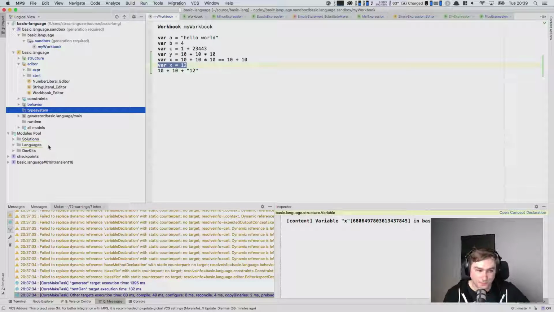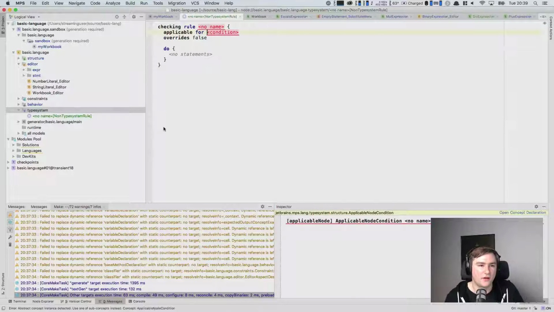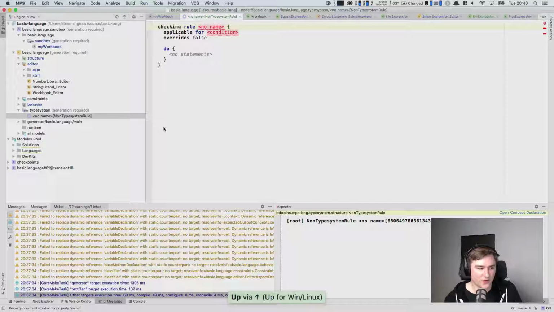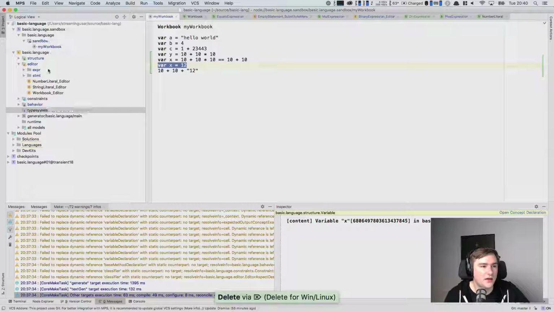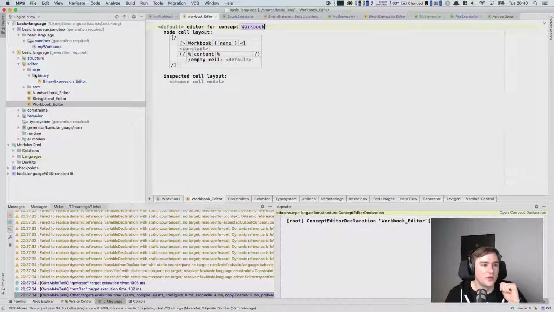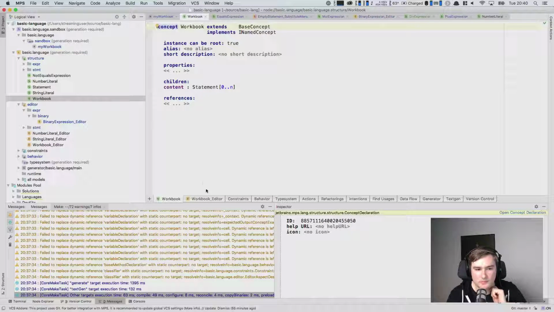And what we want to do is check if there are variables that have duplicate names. So we need to define a checking rule for that. And wait, let's do this in a different way. MPS doing some more work for us. So on the workbook, we want to have a checking rule.